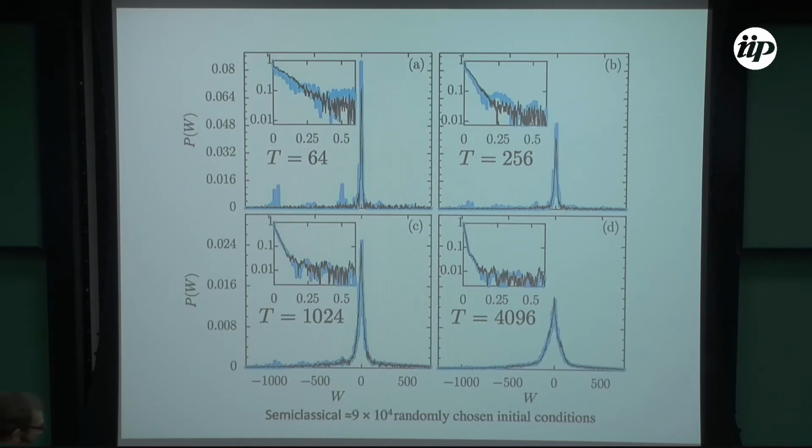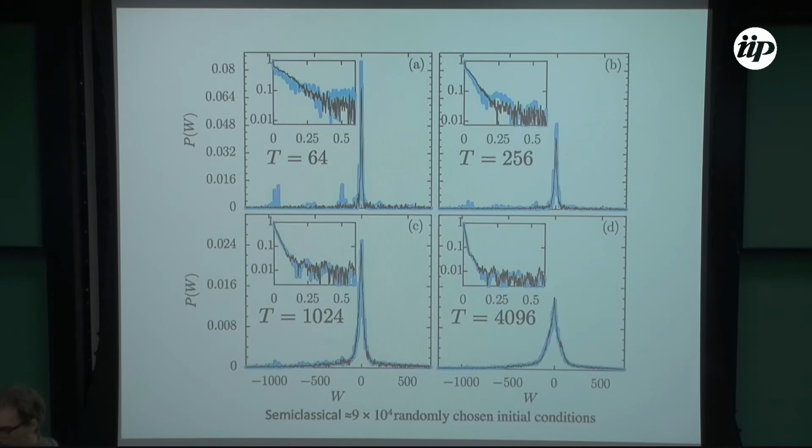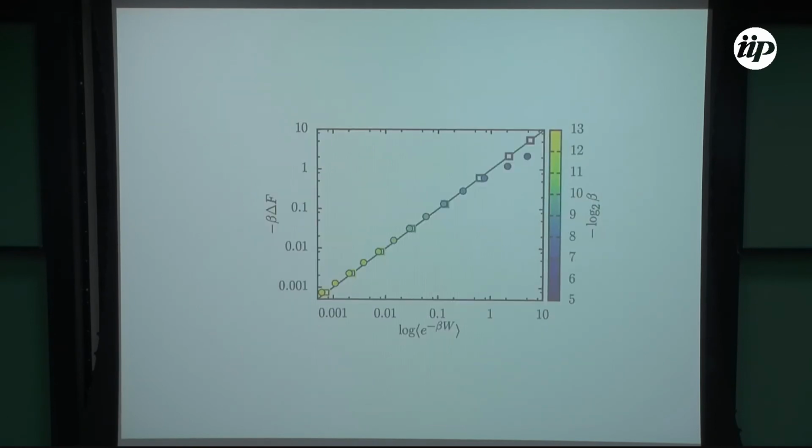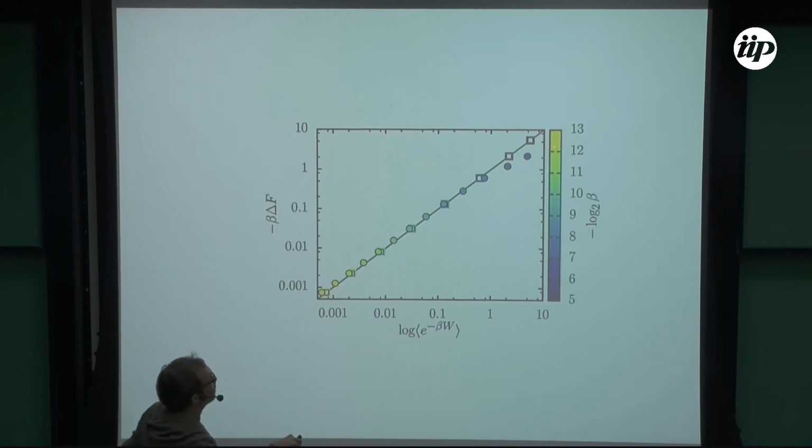Okay, so the next step is let's take this semiclassical probability of work, and let's see if it fulfills the Jarzynski equality. The open points, the open boxes are the quantum, okay? The quantum is in this line, okay? And the semiclassical, look, for high temperature, this is high temperature, works very nice. So our distribution fulfills the Jarzynski equality, okay? So this is really nice.